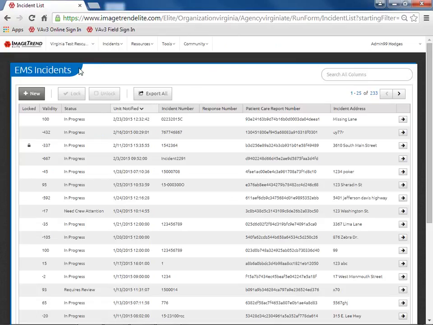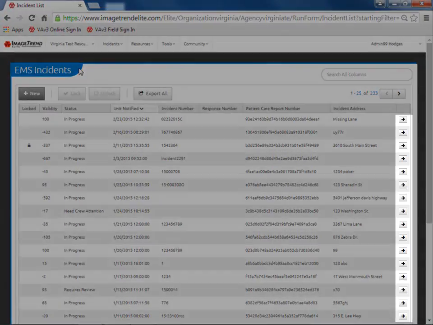As with version 2, individuals assigned the permission group of EMS agency user will only be able to view incidents where they were listed on the crew manifest. Individuals with agency admin access typically can view all incidents. To select one of these records to view, simply double-click on the line to retrieve the information.